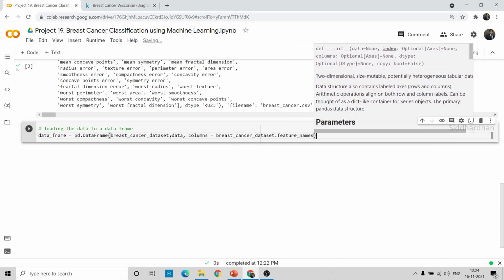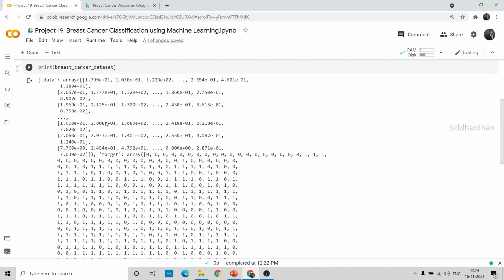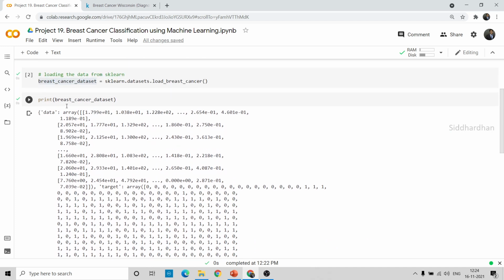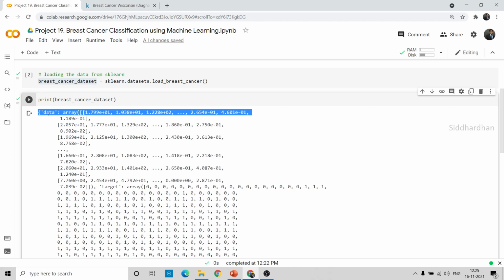What I'm basically doing here is loading all this data. You can see here the name of the data is breast cancer dataset, and we have this in the form of a dictionary. You can consider this data as your key, and all the values as the values that are associated with it. We know that in a dictionary there are key-value pairs, right? So you can think about this like that. We have the key as data, and all the values are stored here.